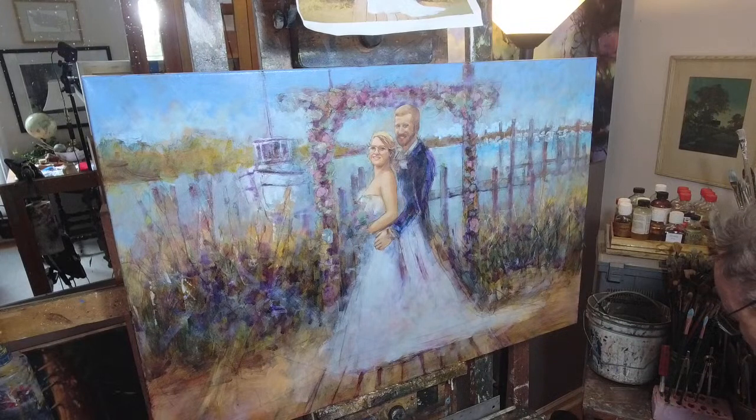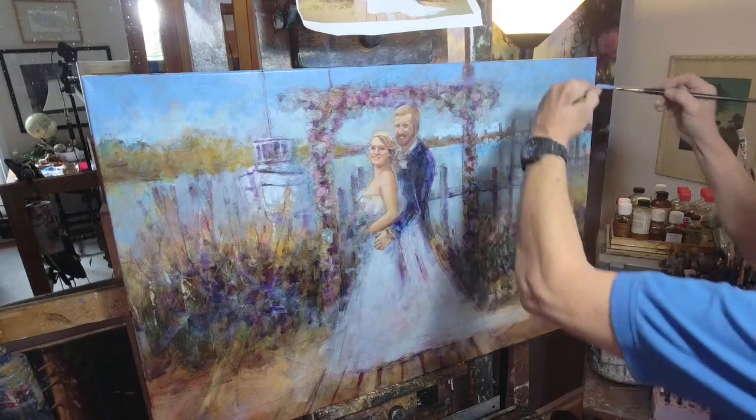Try not to sound so defensive. Mixing up a slightly lighter blue now.